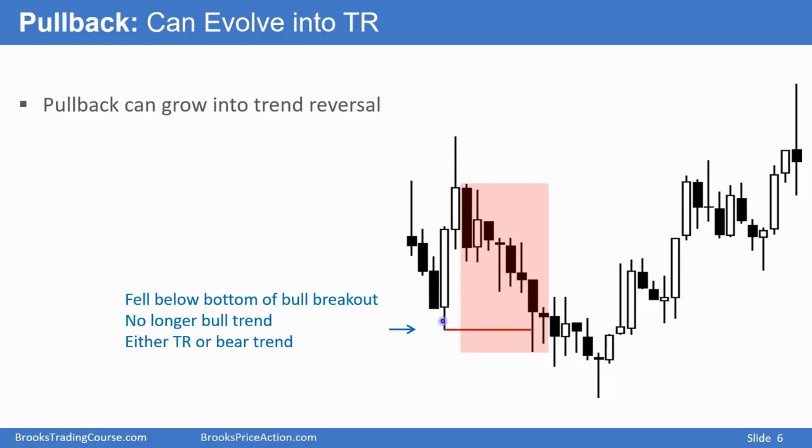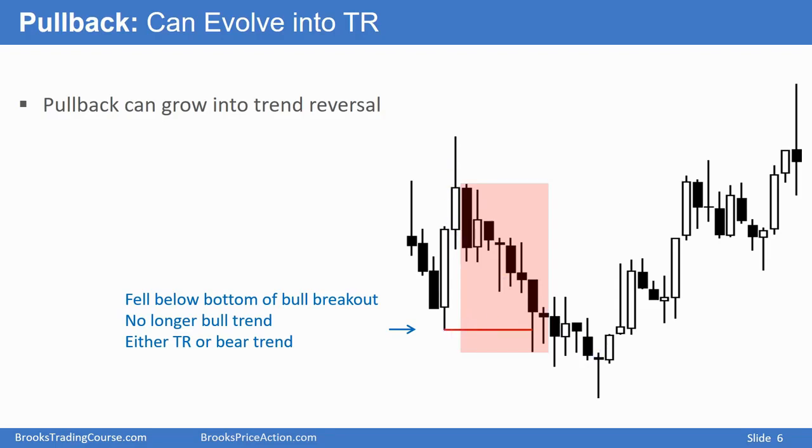I want to say one other thing about this slide. I said earlier this is a wedge bull flag. I think some computers look at this as a pullback from this breakout. Even though this went to a new low, I still think that this looks like a weaker bear trend than this does a strong bull trend. I tend to look at this as a pullback from this bull breakout, even though the pullback fell below the bottom of the breakout.